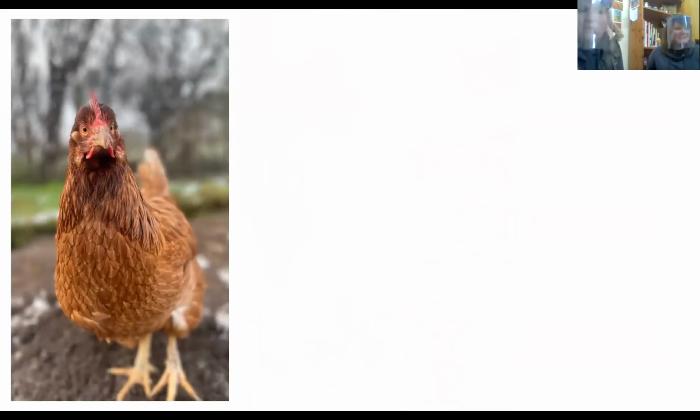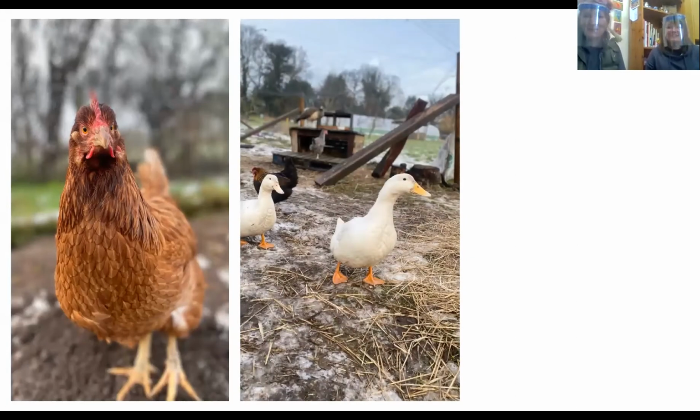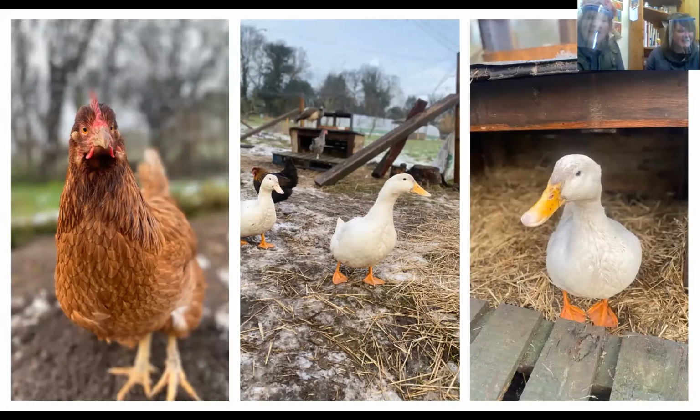And here's just a few more of the animals that we've got at the garden. So we've got our chickens and our ducks. And again, we've had these since they were born. I think we had our chickens at a day old. And our chickens are actually getting a little bit old now, and we will be replacing some of them in the next couple of months as it gets a little bit warmer. We won't be getting rid of the chickens we've got. We'll still keep them anyway. We let all of our animals here live out their life. But yeah, we will be replacing those soon.